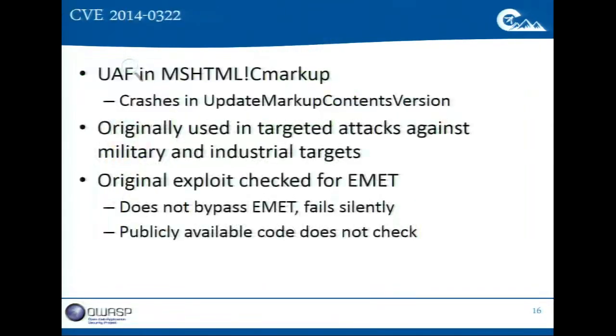So this one, 2014-0322, is a CVE, a newer bug. One of the cool things it did was it checks to see whether or not EMET is being used, the Enhanced Mitigation Experience Toolkit. It goes to check a path using JavaScript and such to see whether or not a library is there. If that library is there, the exploit knows that you're using EMET and that it won't be effective, so it doesn't try to exploit you. Pretty neat. EMET can be bypassed, of course. You may have seen research by folks like Jared DeMott and others who were able to successfully get around the 5 or 6 ROP protections, runtime protections that Microsoft put in with EMET.